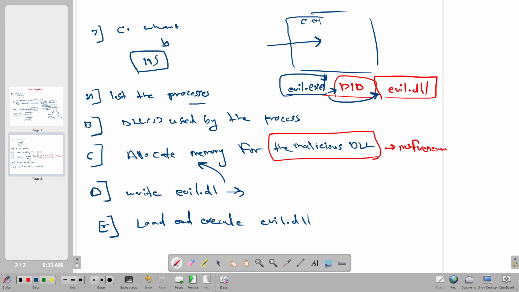Now we solved the problem of choosing the process and generating the DLL with MSFvenom. But how do we make sure that this DLL is effectively loaded by the process? Here, for example, we have to make sure that the memory allocation is correct. To do that, we have to use API calls. So in your code, we're going to use API calls. Let's go over a sample code, and then we demonstrate that in action.